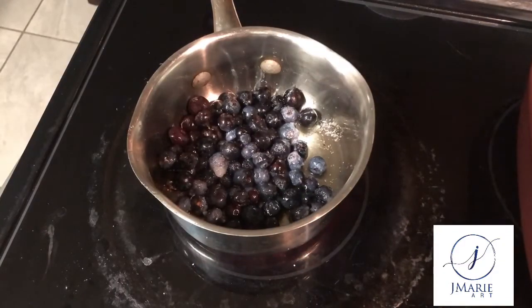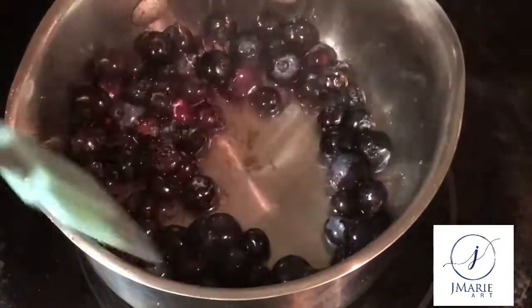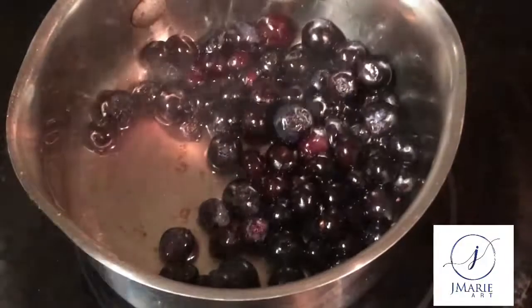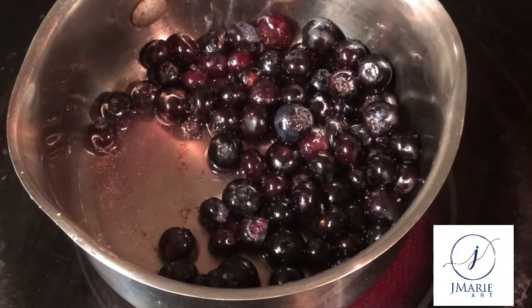For the sake of time in this video, I cut out a lot of the portions of this video when it came to creating the compote. So this compote took about 10 minutes, a good 10 minutes for the blueberries to break down and to start forming a nice syrupy finish.